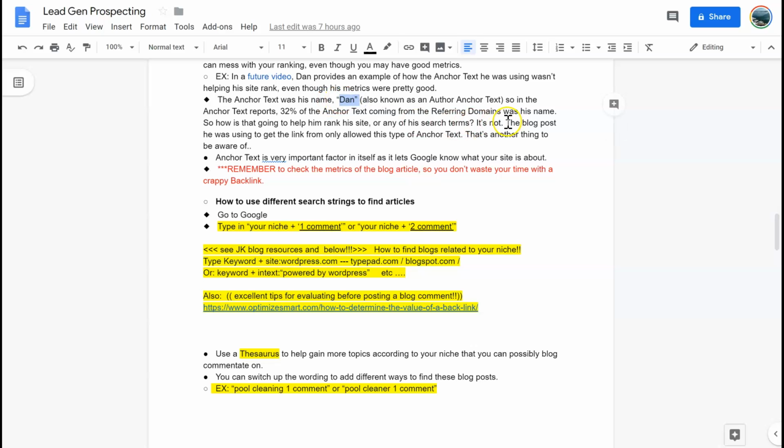It's because the blog only allows this type of anchor text. Some blogs have a name field and a URL field, and then it only allows the name as anchor text. Some blogs only allow that. So look at this part.